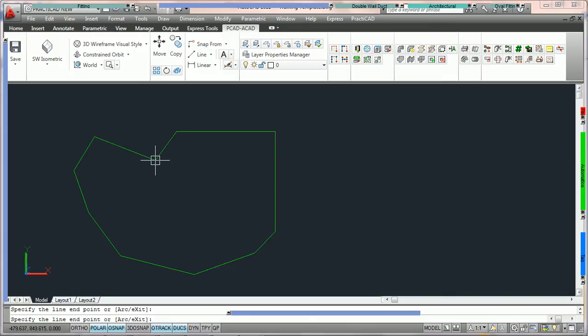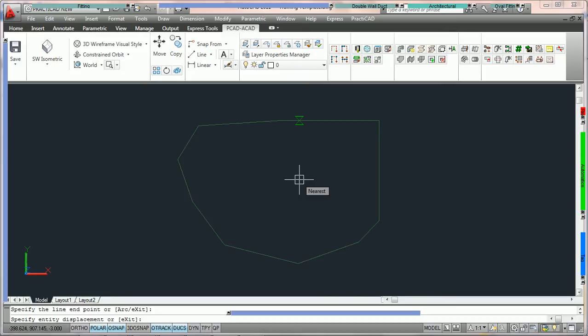If you hit enter, PractiCAD is going to connect from the last point you picked and from the first point you picked. So the last point is right here at this corner, and the first point would be right here at this spot. So if we were to just hold it and hit enter right here, PractiCAD will close off this particular slab, and now we've got the slab placed on the drawing. That'll conclude the tutorials on working with the different slabs.